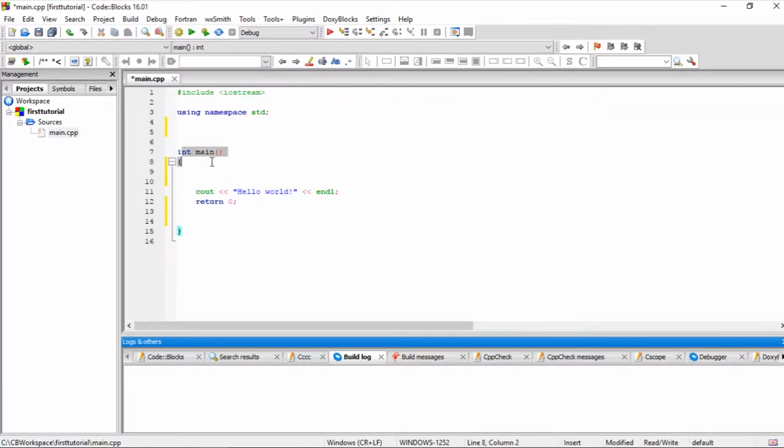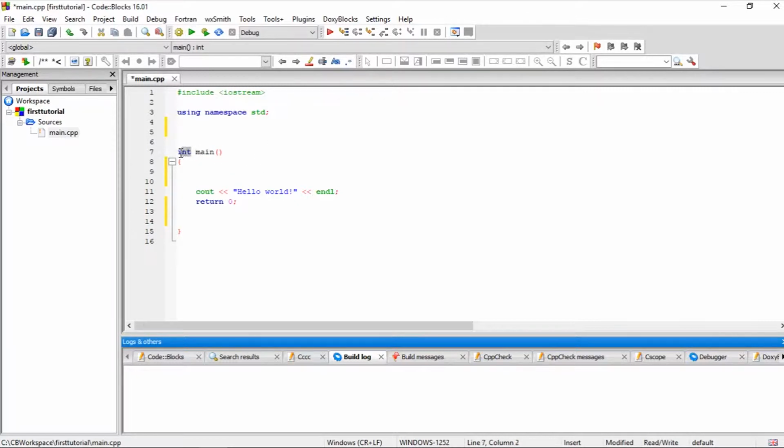So this main is a function, so it is our main function, and every program must have its main function because that is where our computer starts and ends executing our code. So this main function has its body, and its body is in between these two curly brackets. Alright, so this is its body and this is its name, which is main, and every program must have a main. So remember that when you create a new program you're also going to need a main.